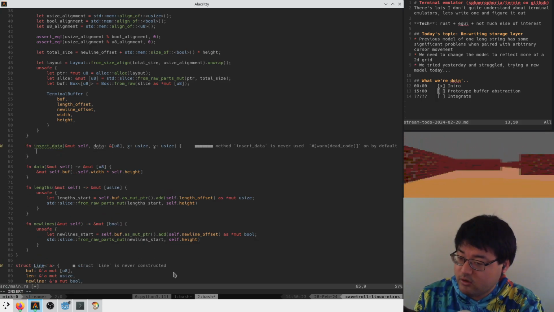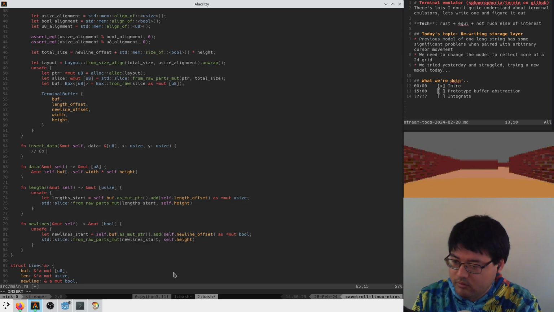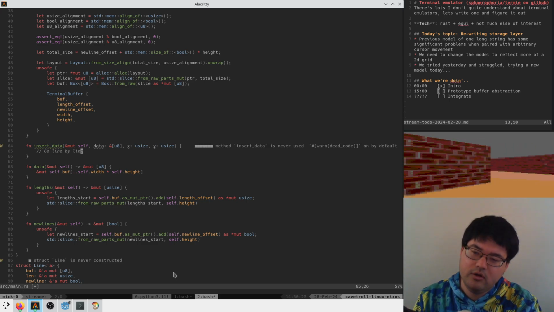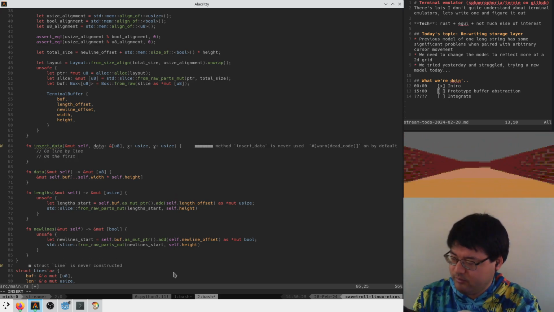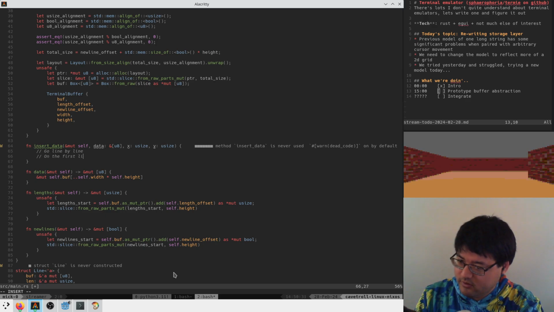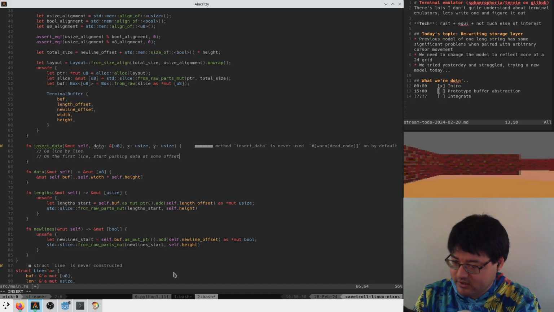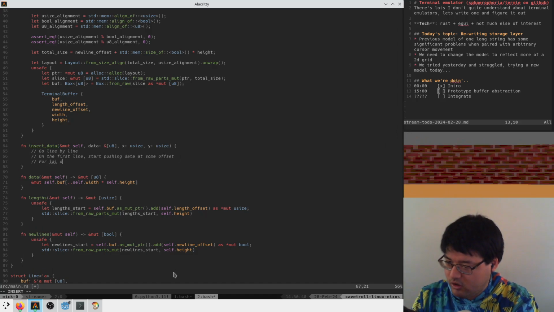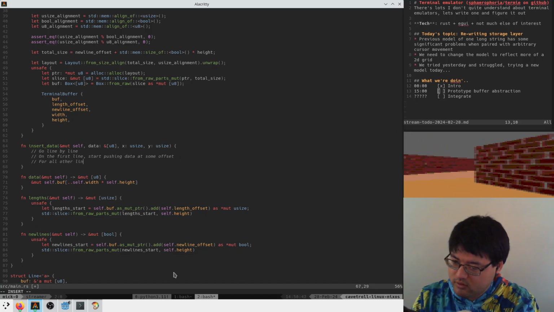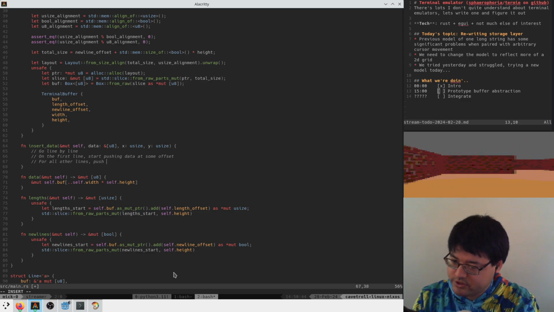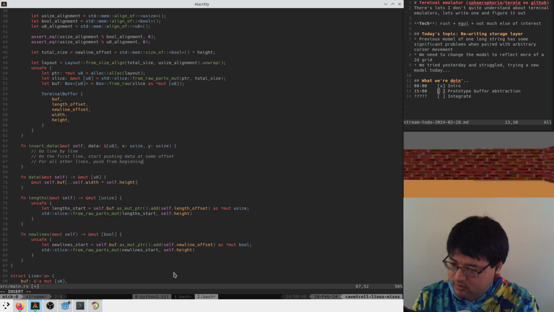Inserting data, so he's going to go line by line. On the first line, this was an edge case we saw yesterday, start pushing data at some offset. For all other lines, push from beginning.